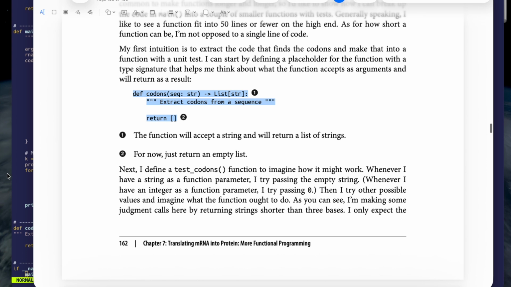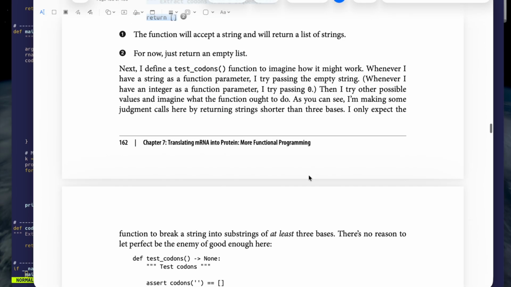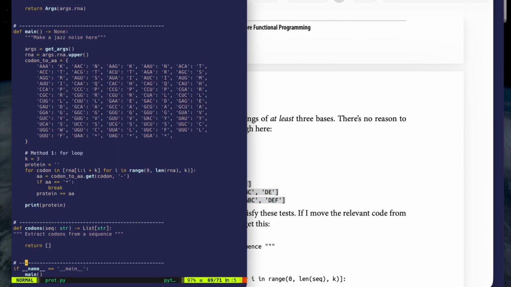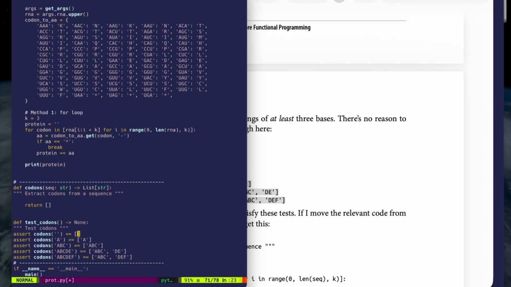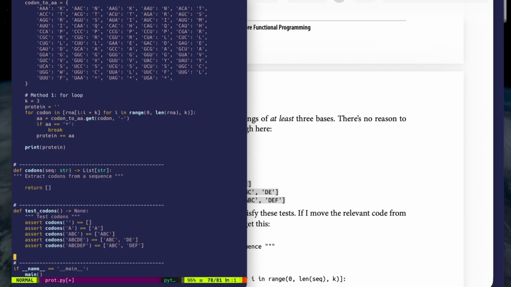And so already I feel like this is giving me an idea of how I want my function to work. And notice here I haven't done anything else with the program. I'm just adding this function, and I'm thinking about how I want to use this. And I really find that if I write my test first, it helps me to think about how I want to write the function. So I'm going to copy and paste this test here, and think about this. When I pass the empty string, which, if I'm expecting a string, I always start off by passing the empty string, what I expect to get back is an empty list. And again, it's up to you how you want to code this. Maybe you want your program to throw an exception when it's given an empty string, and that's your choice. However, you're going to then have to learn how to deal with exceptions properly.